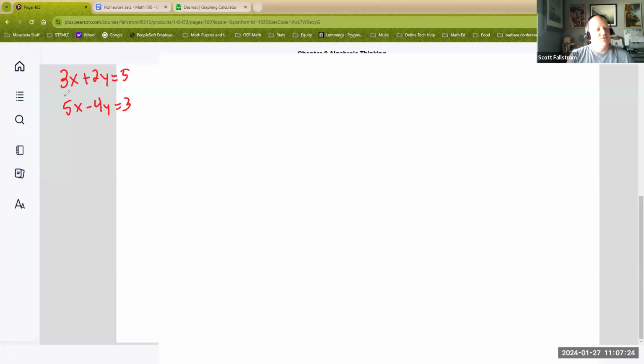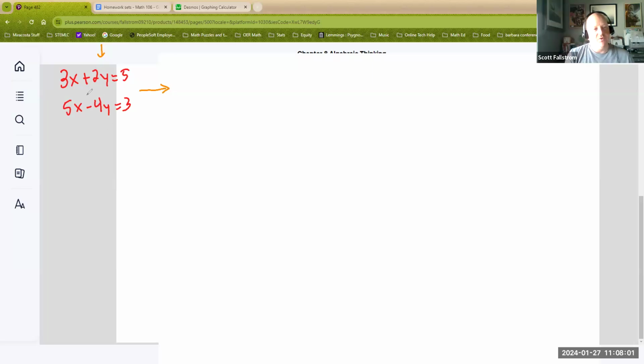What's the idea? The idea is to eliminate some of the variables. In order to do that, go back to your skills from chapter 4. We need to find common multiples. Which one do you want to get rid of first? So maybe you say, I want to get rid of the y variable first. Awesome. Look at the coefficients, a 2 and a 4. Find a common multiple of those, and then use that common multiple to scale up each individual equation. So between 2 and 4, you might be able to say, oh, Scott, the least common multiple is 4.